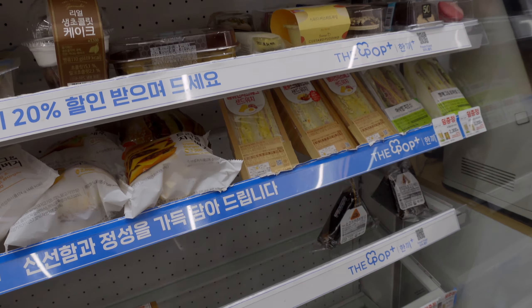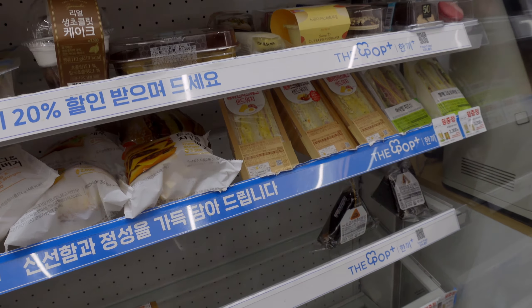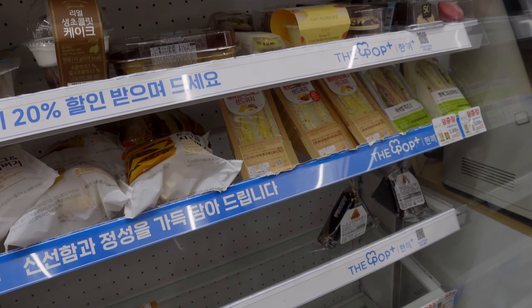The guy was nice enough to tell us we could video, so we're over here in the food section. Unlike most convenience stores in America, these sandwiches are relatively fresh — you can eat them without getting food poisoning. They've got kimbap, triangle kimbap which is samgak kimbap — rice wrapped in seaweed with veggies in the middle. There's also some salads, jeon which is a kind of Korean pancake, soups, burritos, and pastas. Stuff you don't normally find in convenience stores in the States.